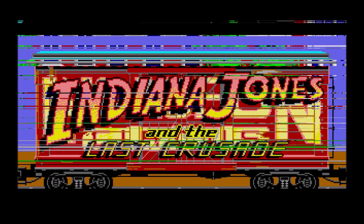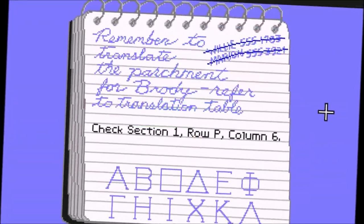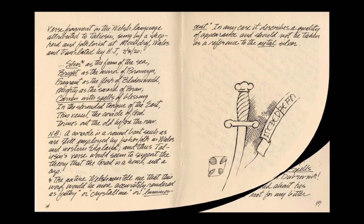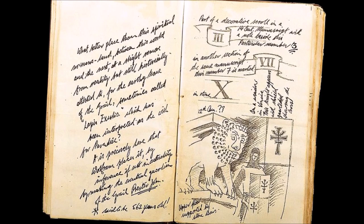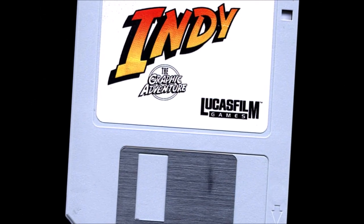The Last Crusade let you play Indiana Jones even during the copy protection process by making use of a transcription table. But even if you got past that, there was another level of copy protection. At an important part of the game, you read a set of inscriptions to get two possible descriptions of the Holy Grail that you needed to check in the Grail diary that came with the game. The diary was a collector's item, richly written and illustrated — many owners actually read it cover to cover even before playing, so interesting it was.